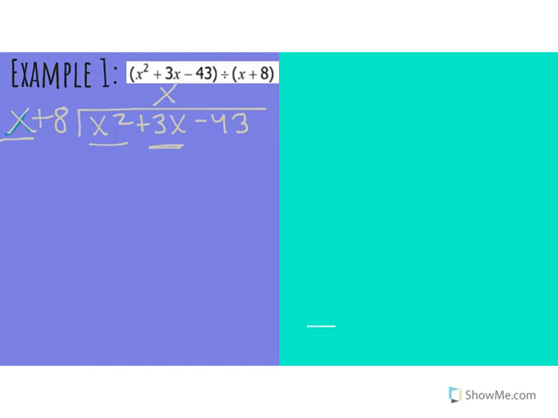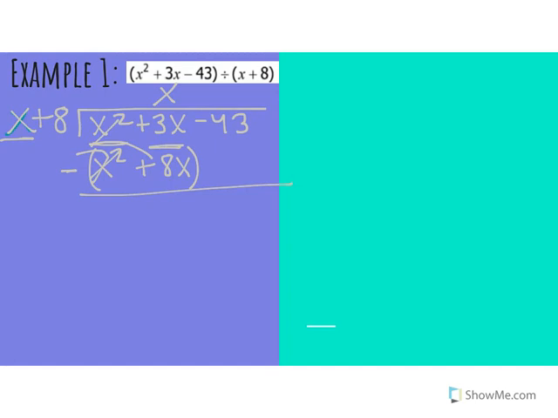So I'm going to multiply x times x, which is x squared, then x times 8, we get a positive 8x. We are subtracting this whole thing, so make sure you put parentheses around that. Just like when we distribute a negative, it has to go to both terms here. So we write our new equal sign, and I have an x squared minus an x squared, which will just cancel out.